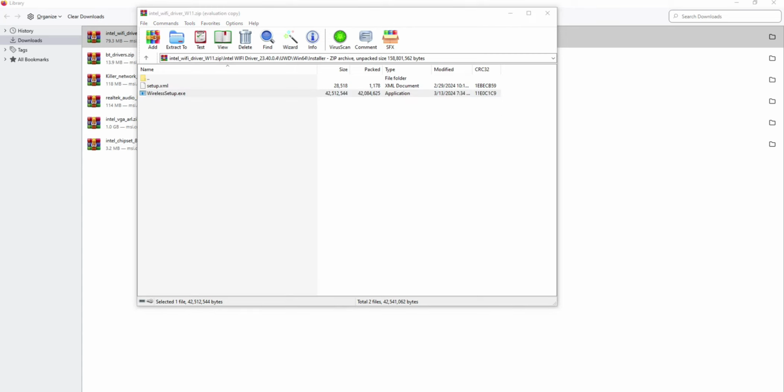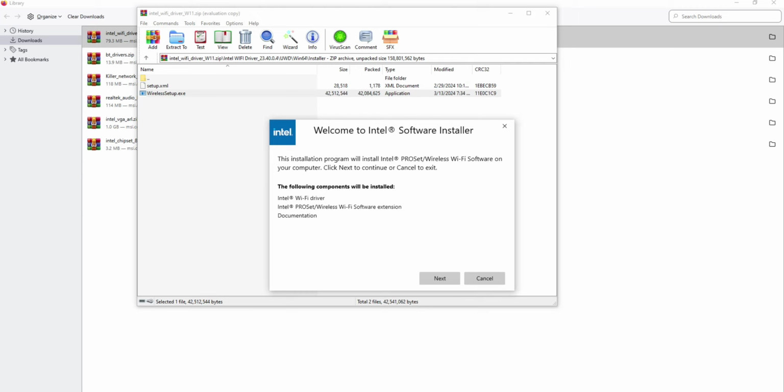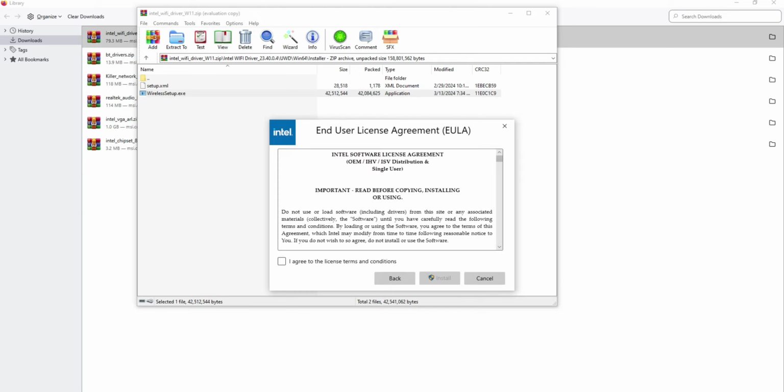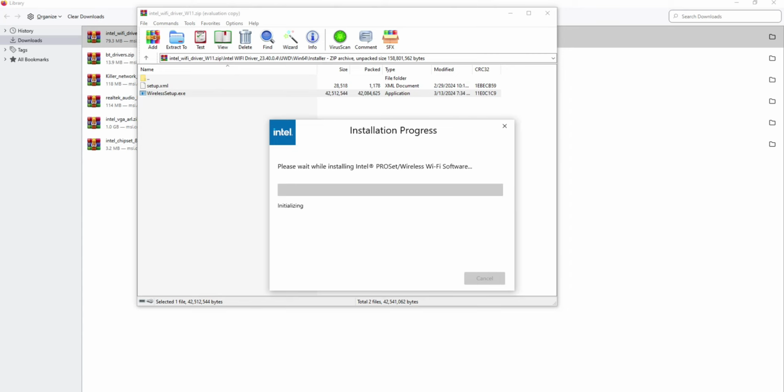It will extract, and now it will start the background installation, and then next. I agree to the terms and conditions, and then install. Click yes, as it requires administrator rights for the installation.